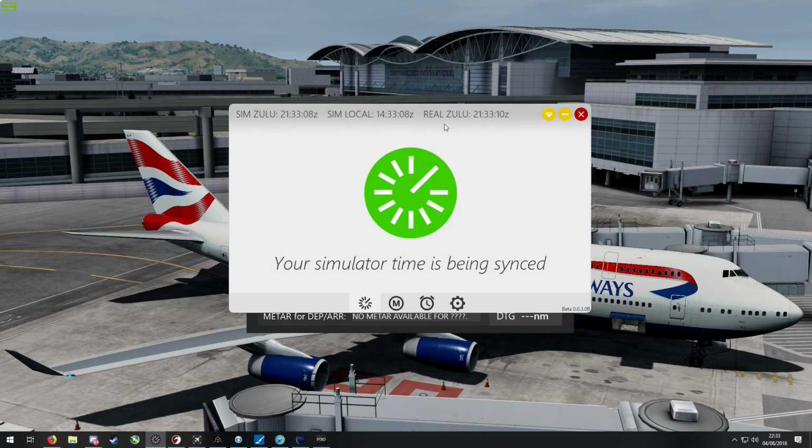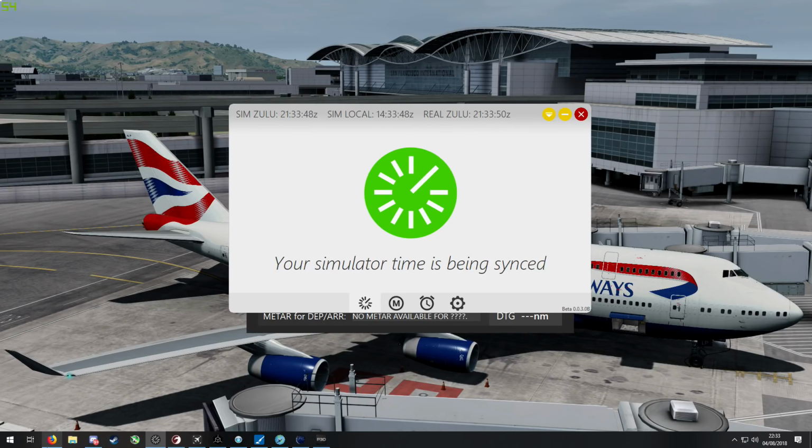So we are literally 2 seconds out from the real world Zulu right now in the simulator, and this just makes it a little bit less of a hassle in keeping your simulator synced up, because I've been told that Prepar3D, even if you do load into the real Zulu time on your own, as the simulator stays on for hours and hours, apparently it gets further and further out of sync with real time. I don't know if that's completely true, that's just what I've been told. And so Fly Chrono will eliminate any possibility of that, and it will just ensure that your simulator is always on the correct time and that you're not making any silly errors there.